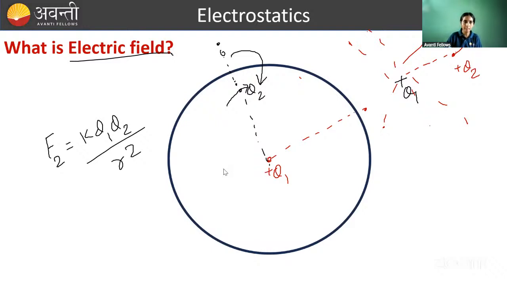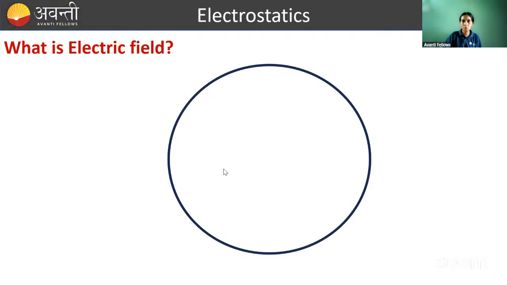What I mean is, I drew this sphere just to make you understand something. Take any charge, for example the Earth. The Earth has a gravitational field. Up to where is the value of that field, where does the influence reach? Up to the point which is not at infinity. Means at a very, very far distance, the influence of Earth becomes zero. Similarly, if there is a charge plus Q1 here, its influence will become zero after a certain distance, right? So that distance is basically infinity, and whatever area is before that infinity, I'm marking as this spherical thing. Okay?